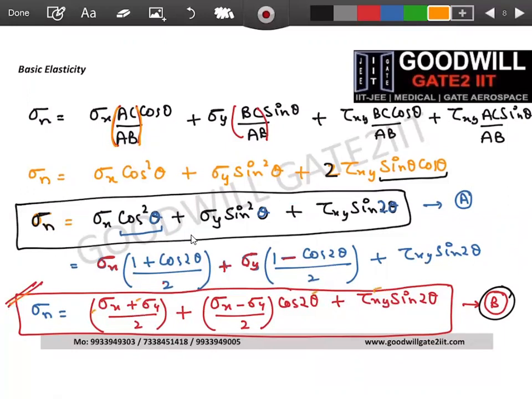No need to worry about the formulas because so many numericals will be solved. You will automatically remember this. But as of now, for this content, stress transformation, is it clear in your mind how we're going to calculate stresses? If I know my stresses in X and Y directions, and if you want to calculate in any other plane at any other angle, how you will use the formulas. Is it clear, guys? Everyone, give me a quick nod, because the next heading is principal stresses, which you will understand and like a lot. Perfect. Good, good, good. Yeah. Okay.